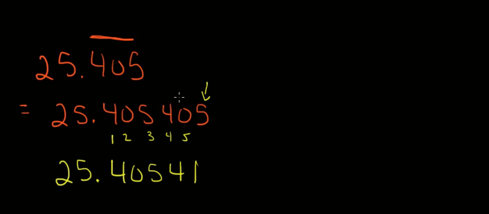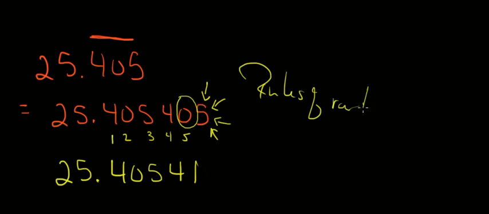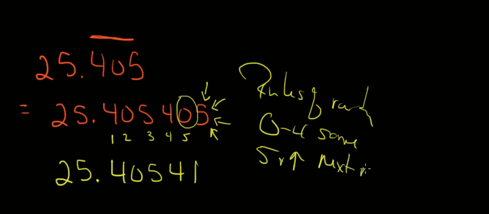This is my 5th number, right, Emma? And the number to the right of that determines if that number stays the same or goes up. Okay? What's the rules of rounding again? Hey, I'm asking Emma, folks. Emma, 0 to 4, it's the same, correct?